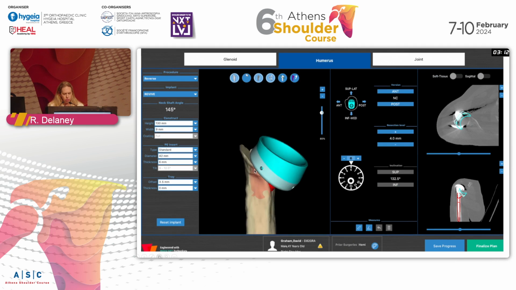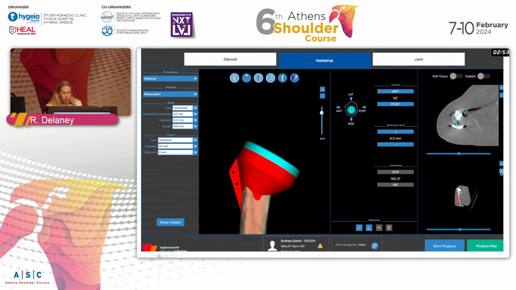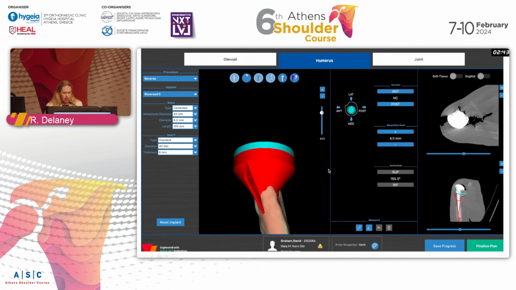And then we can also plan on the humeral side, and we've probably spent less time paying attention to the humerus, but now that we're planning revisions to reverse, I think it's going to force us to think more about the humerus. What I do find helpful is looking at the different options and looking at the bone that I've got left. When you subtract the implants, you really see the humerus bone best case scenario, because remember, after you extract what's in there, you may not have left what's actually on your CT scan. So it's showing you at best case what you'll have left on the humeral side.